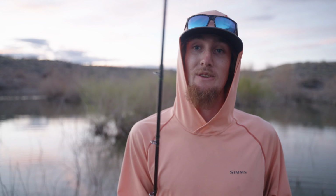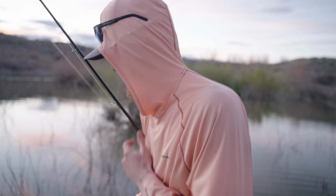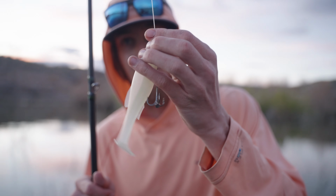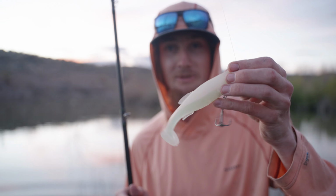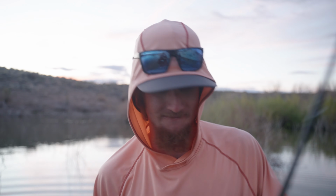It bit today. So if you guys are looking for a bait to go out and cover some water during the pre-spawn this year, obviously check out this guy. A couple different colors, but this one right here, the albino pearl shad, is the deal. As you saw, it just absolutely wrecked them.